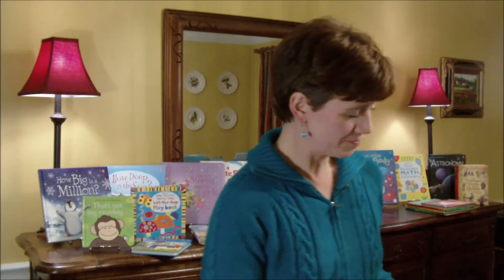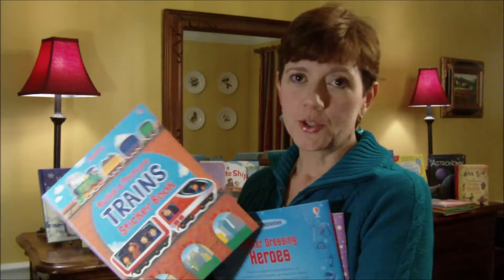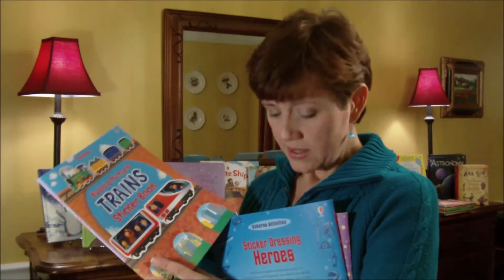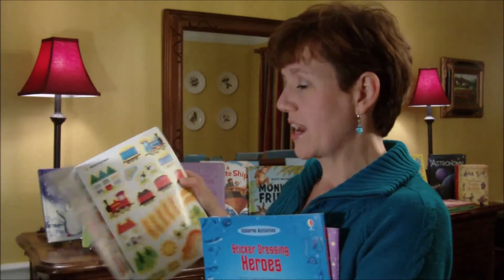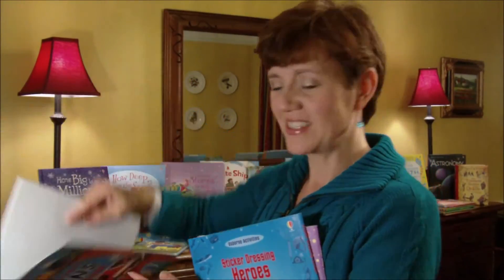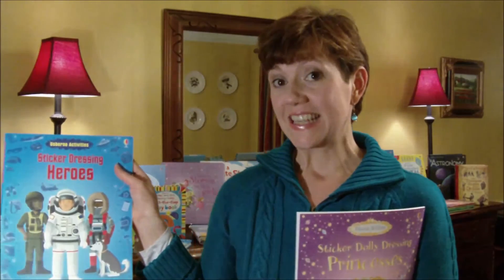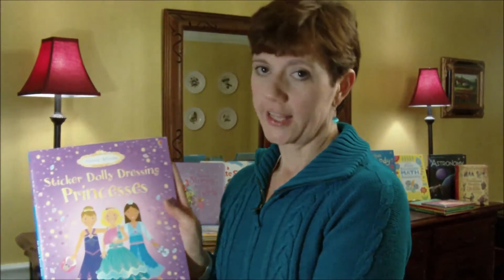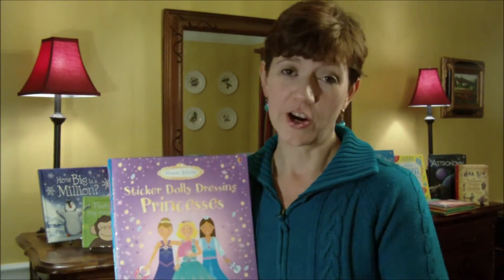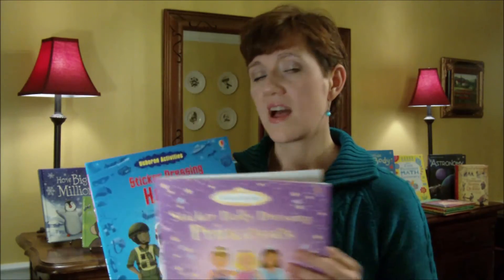People ask about sticker books all the time and we've got some great selections. This is an example of a three-year-old sticker book called Build-A-Picture with trains. We also have Build-A-Picture Tractor and other titles — really good boys' choices. You pick a train scene, like a steam locomotive, and put the stickers on the corresponding page. Another boys' sticker book is Sticker Dressing Heroes. For girls, we have a whole line of about 14 sticker books called Sticker Dolly Dressing — Princesses, fairies, pop stars, travel dolls, and more. There are 400 stickers in the girls' books and 200 in the boys' line.